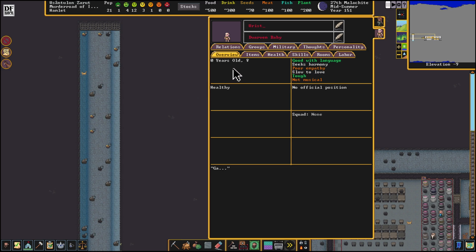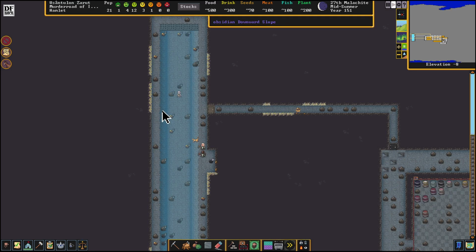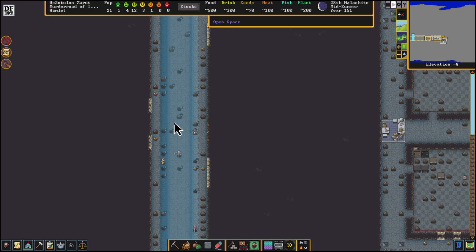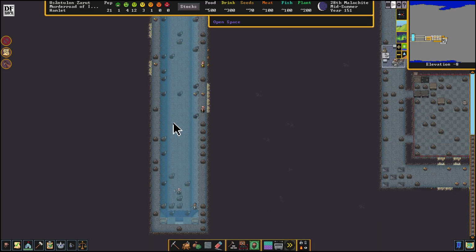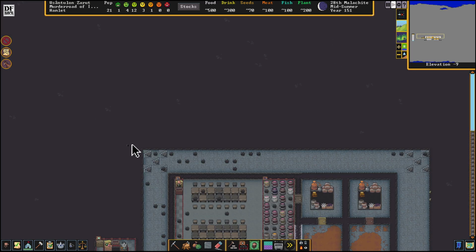The dwarven baby's name is Urst. Excellent. Urst, the dwarven baby. No fortress is complete without a dwarf named Urst. Oh, excellent. Since I removed that traffic area here, they're speeding it along, which is great.